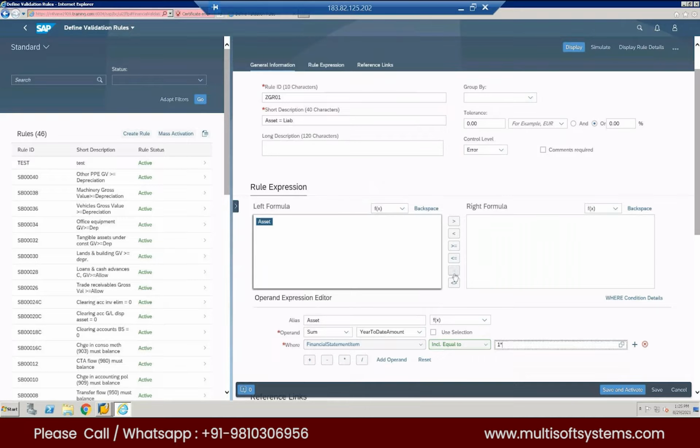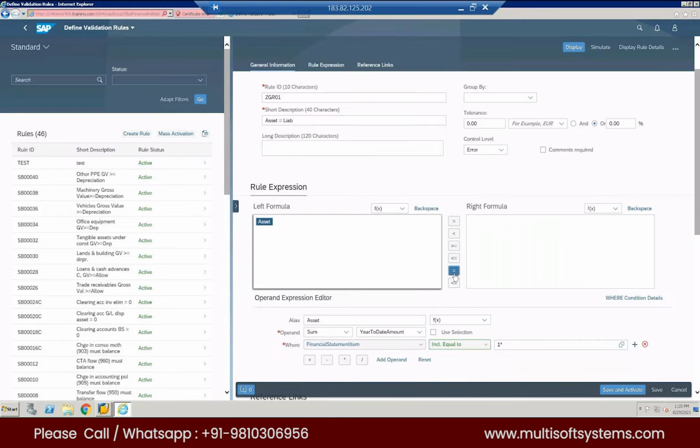Then you can select the operator. I have a doubt here. Year to date amount, right? For example, I'm extracting data from ACDOCA, which contains daily transactions. How will we calculate the year to date amount in that? It's automatically calculated, because group reporting is a periodic model, it's not a YTD model. It automatically calculates based on the measure.